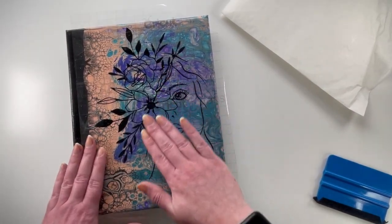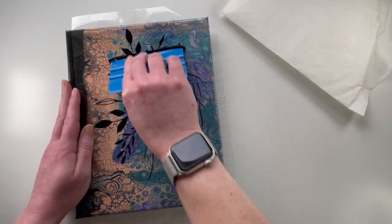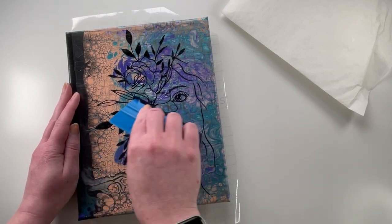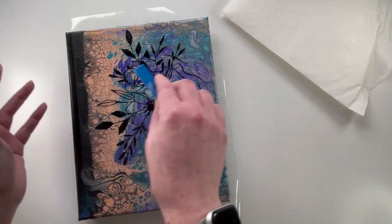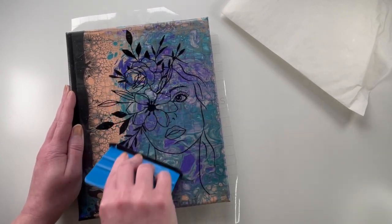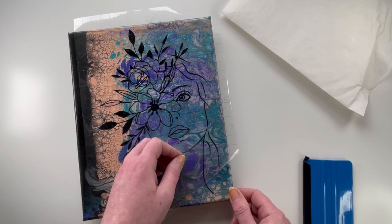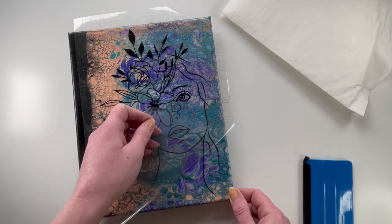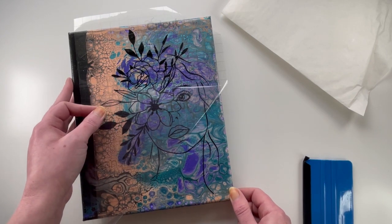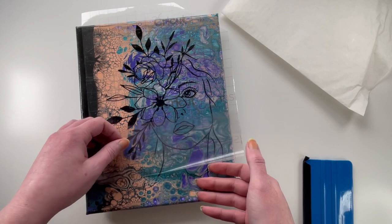Oh yeah, that's looking pretty. Let's give it a good burnishing. I've still got my little thumbtacks at the back of this painting — I haven't taken them off, so that's that clicking sound that you're hearing. Hopefully everything's sticking down well. The part right there was popping up — there we go.